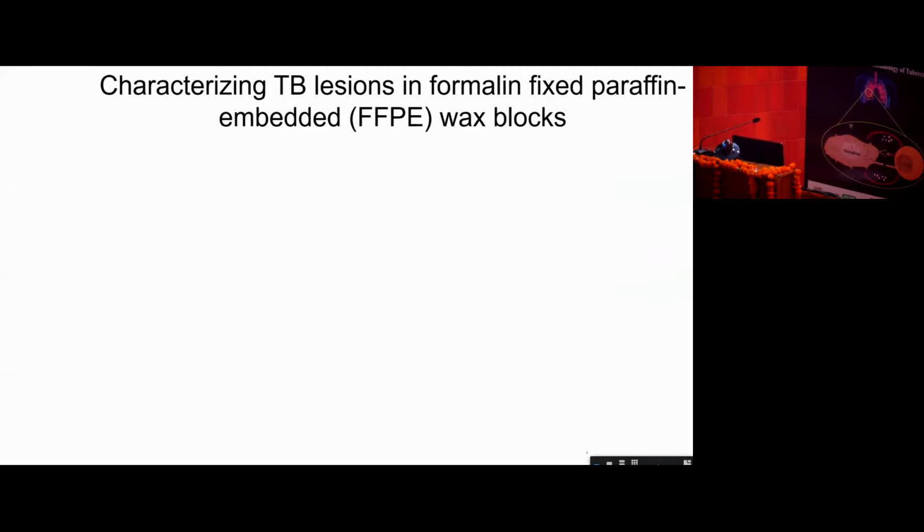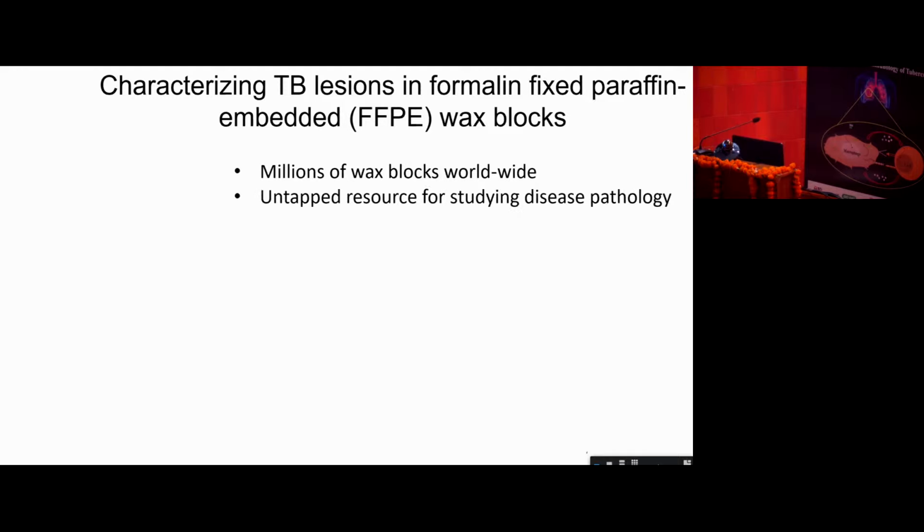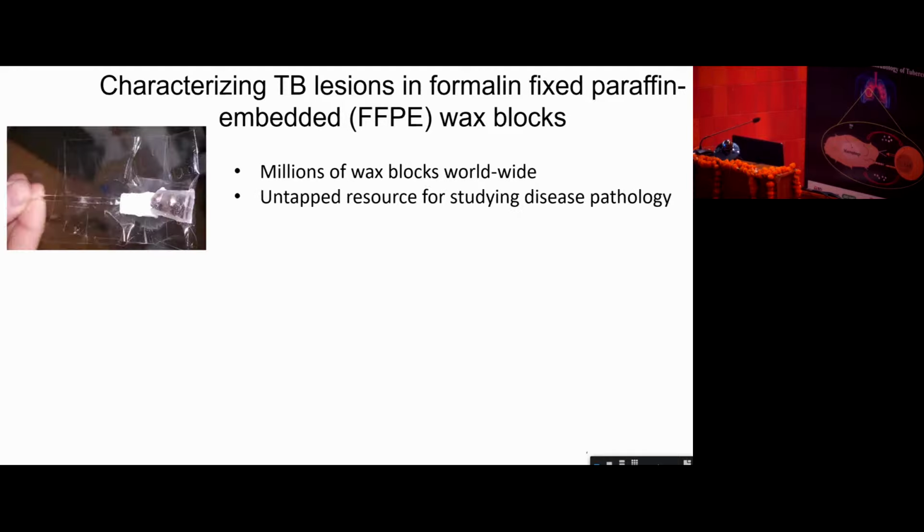In our experience working with these calcified lesions, we figured out that there is potential to study TB pathology in formalin-fixed paraffin-embedded wax blocks. And there are millions of these wax blocks available. Pathology departments typically have massive archives where they keep these wax blocks, usually obliged by law to keep them for a certain period of time. They're available for study. They're really an untapped resource.